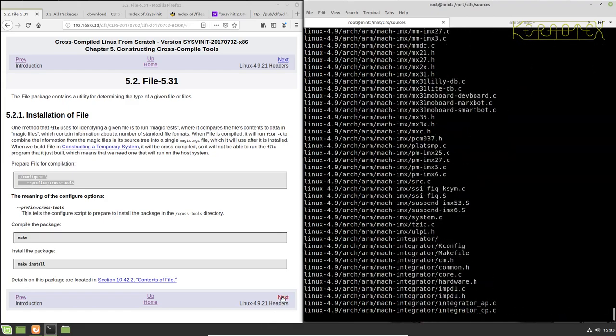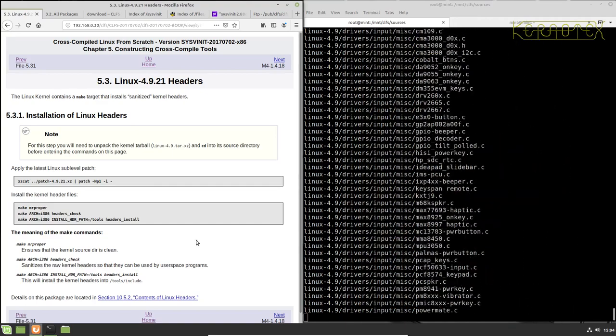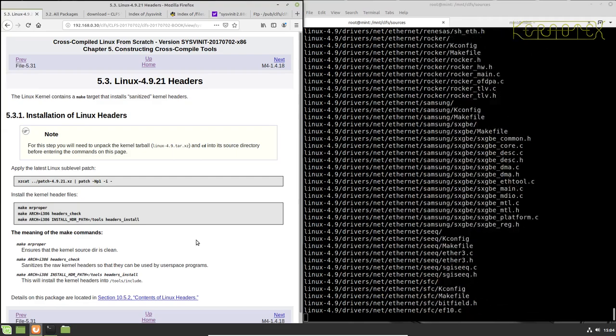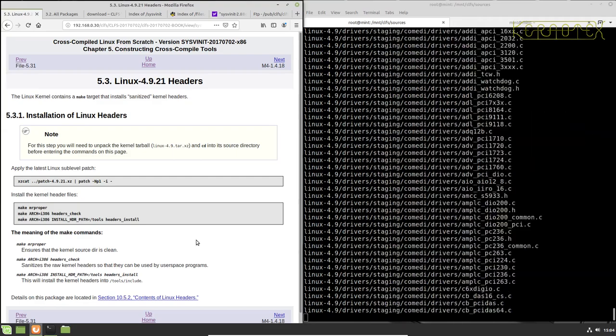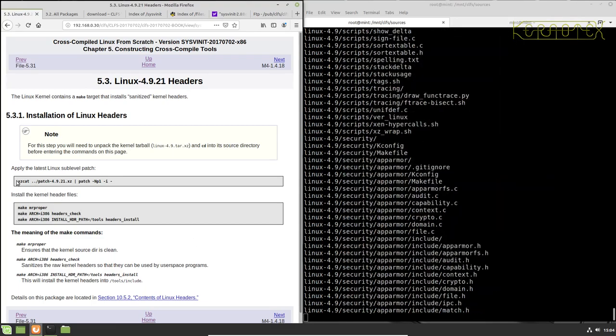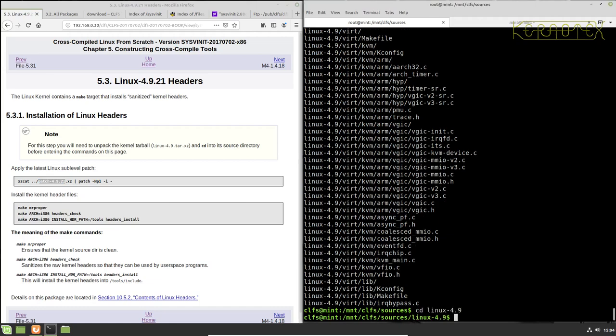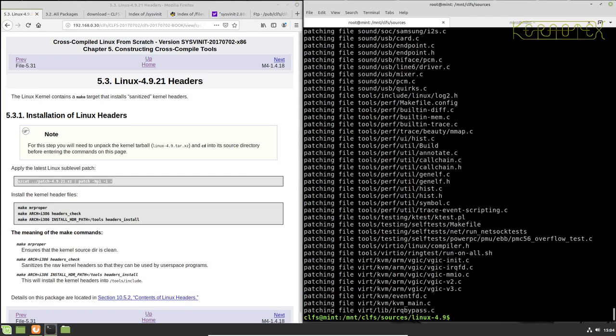Next one's the Linux headers. And you can see the first command we're going to do when we've changed into the Linux 4.9 directory is we run in the patch set for 4.9 to upgrade it to 4.9.21. So this is not the patch package, this is the patch set package for the Linux kernel 4.9. So this will expand the package and then patch the output. So that's done.